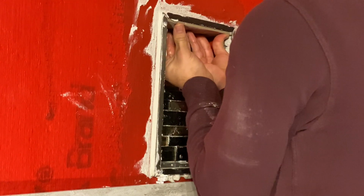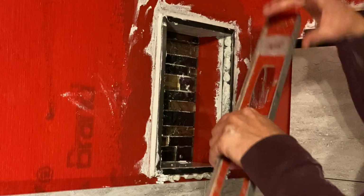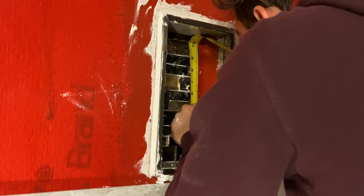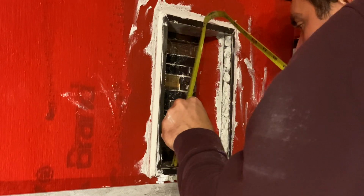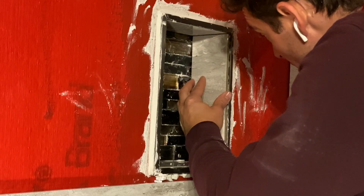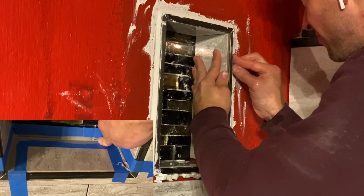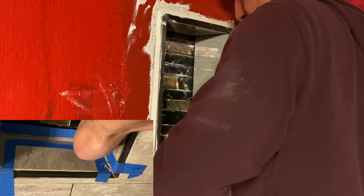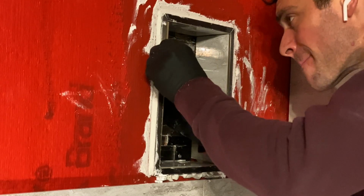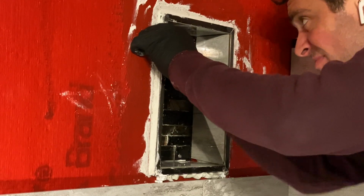Now one thing to note, especially on all these pieces in the box, is that you should have some type of spacer at the bottom of the mosaic tile in the back as well as on the side tiles. You want some type of space there because in order to make sure it's sealed correctly is that you have an area to seal. Now later on I'll be applying some silicone grout that matches the other grout that I'll be using. Just one more way that we make sure that we don't have any type of water intrusion over time. Because no one likes black mold. Trust me, I've dealt with it.